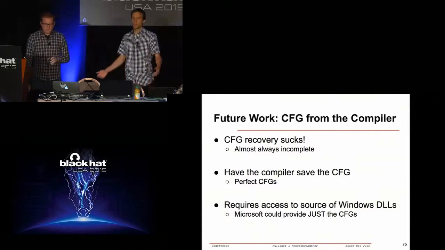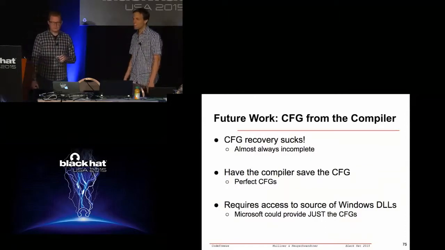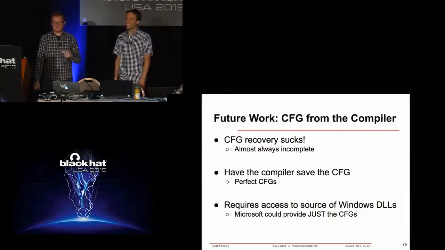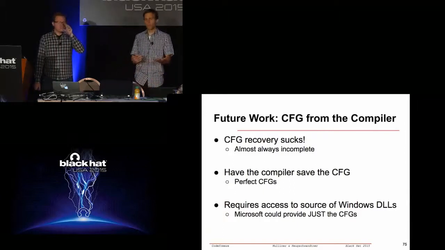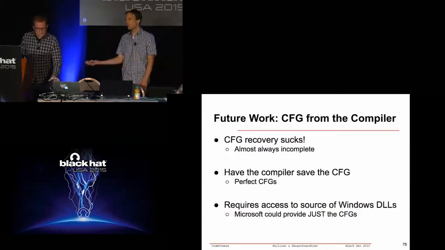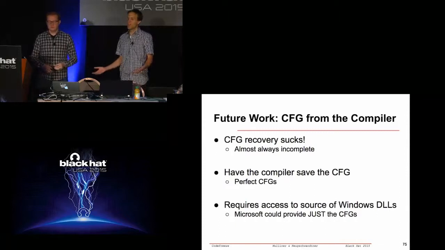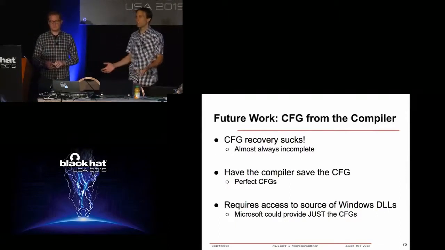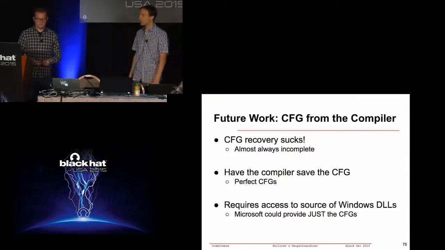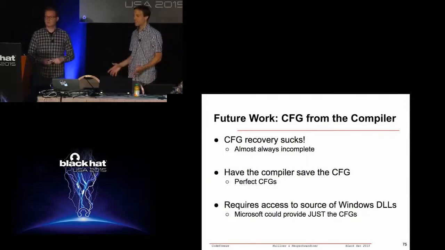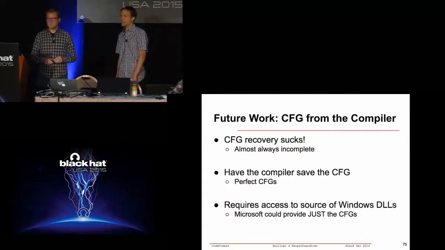because CFG recovery sucks. One idea that we had is, because we're using lots of system DLLs, when compiling those system DLLs, it would be nice if the compiler would just give us the CFG right away, because then we would get perfect CFGs to begin with, and we wouldn't need to do all this hard task of recovering them.